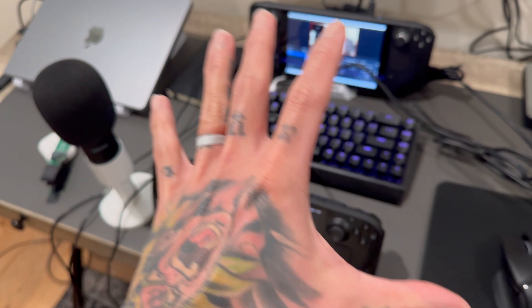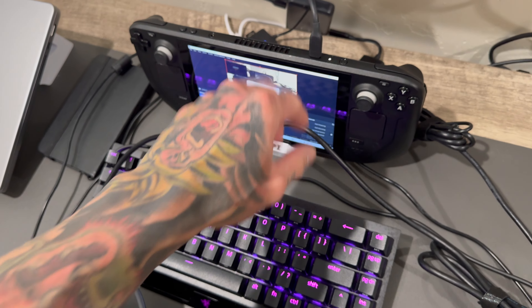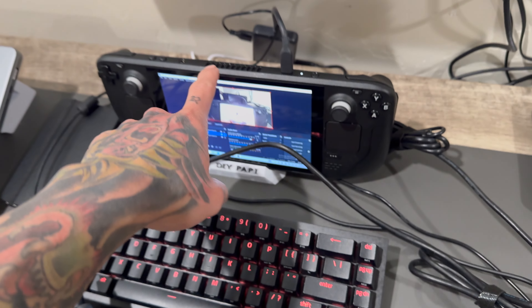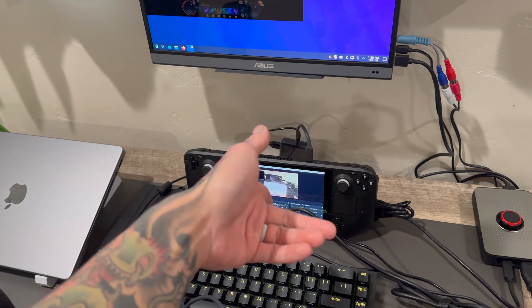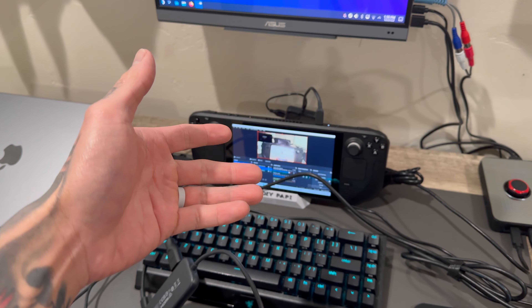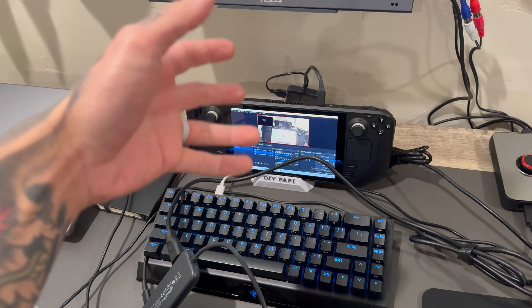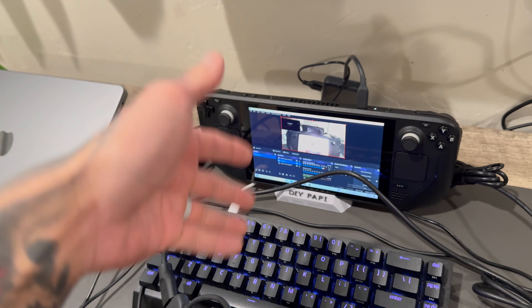Let me explain this situation. First of all, we're starting off right here with this Steam Deck — this is the LCD Steam Deck rocking our very own Mark 7 backplate. The reason why this bad boy is on the Mark 7 backplate is because this is on Windows and it is overclocked to 3.8 GHz, 2200 on the GPU, and a 22W TDP. And the reason I did that — even though I can run OBS on Linux — it's just easier to do things on Windows in my opinion, and the overclock helps better overall.